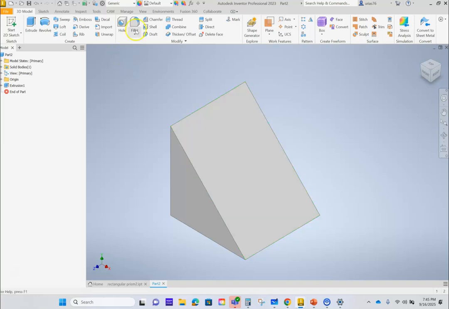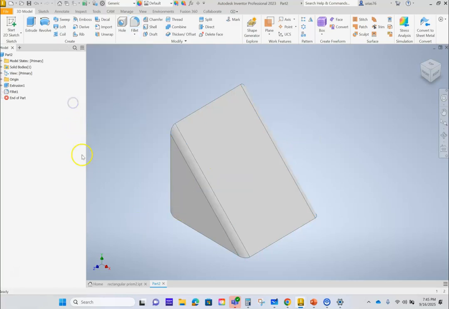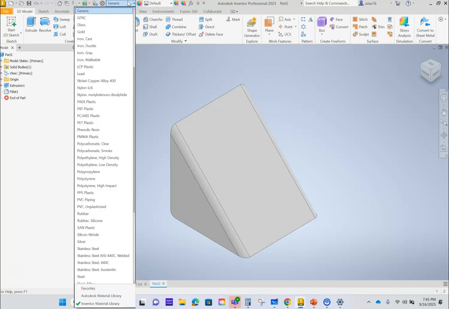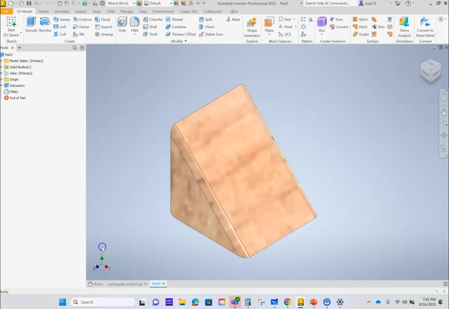Now we're going to do fillets. This time I want you to change it, and now I want it to be 1/16. Okay. Click on this. Click here, and then the back one. Click OK, and then do the same thing, guys. All of these are going to be birch. So hit generic, type in WO. It'll take you to the wood faster. Click on birch, and then click on the color, and then go give it a color.